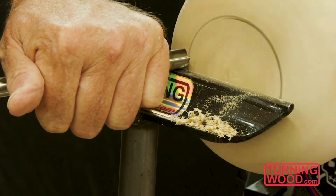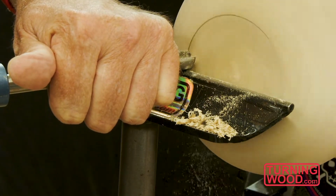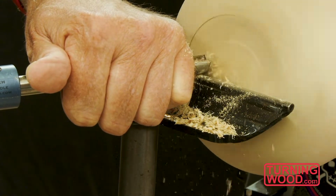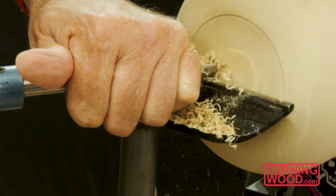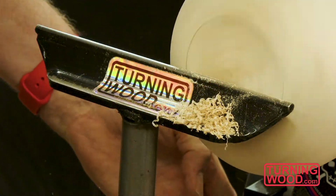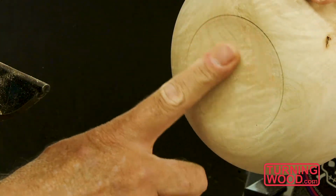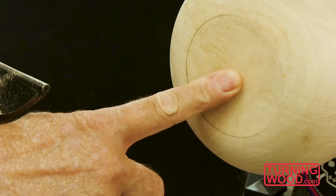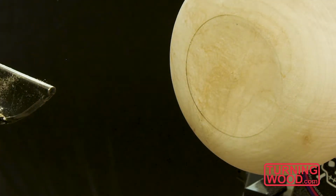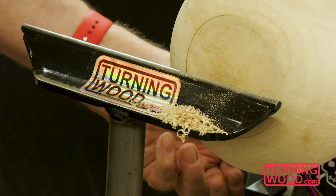So what we want to do is just ease into this. And we're going to take a really small cut. That looks delightful. So there, that is super clean right across that surface. There's a little bit of an indentation there, so let's go back, or I should say, a little pip on it.